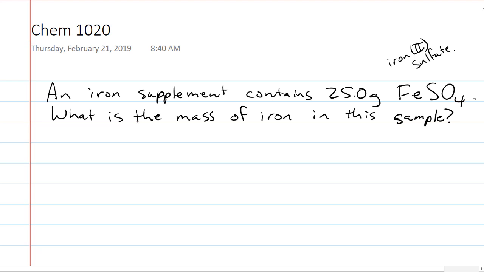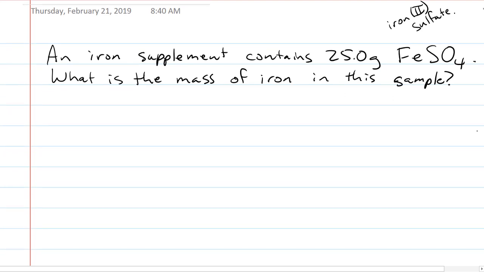So now to do this, we are going to go ahead and calculate a molar mass once again, but we're going to write them all out. And you'll see there's a purpose for us writing them all out. How many irons are in this formula? One. How many sulfurs are in here? And how many oxygens? Okay, so then we're going to multiply these each by their atomic masses.